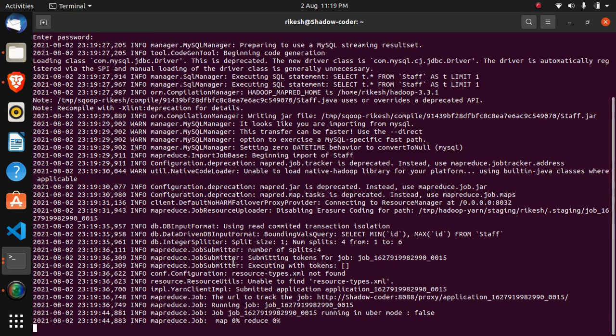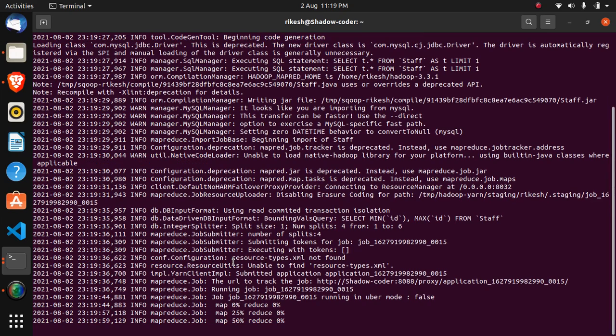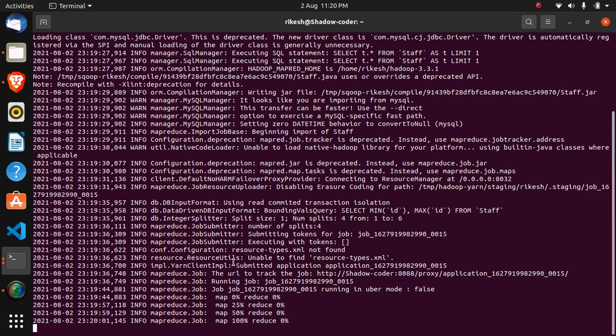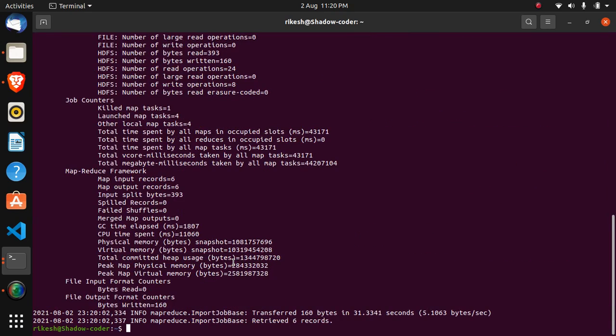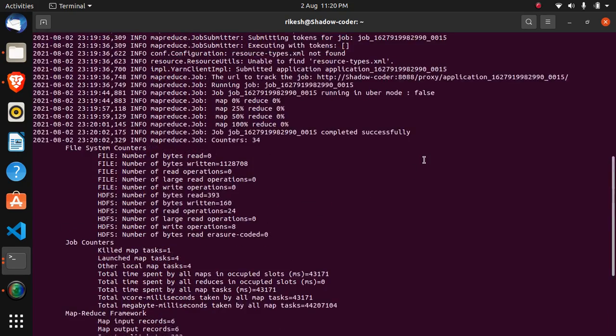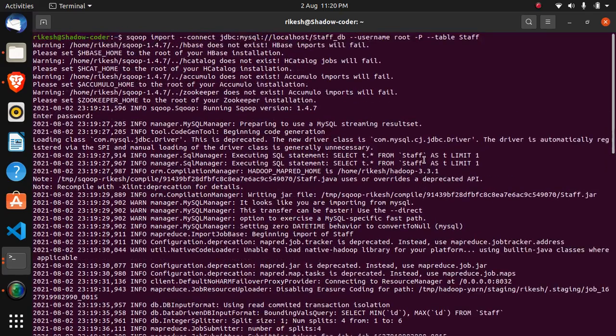If we don't provide a mapper count here, then it will take four mappers by default, and it will collect the records into those four files. I will show you after this process is complete. And here reduce is not used because we are not aggregating anything, we are just mapping only. Okay, see our command is successful, and it is uploaded successfully.